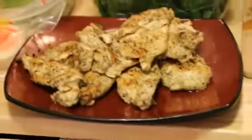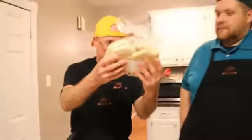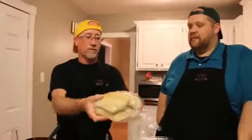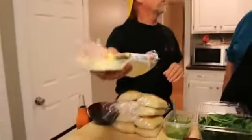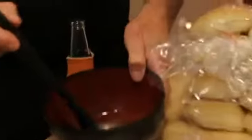Chicken, marinated grilled chicken that smells so good. We have our pesto. We have, let me see what they're called, Talera sandwich rolls, ciabatta bread. That's what we're using on these. And we have provolone cheese, and I have half a stick of melted butter.